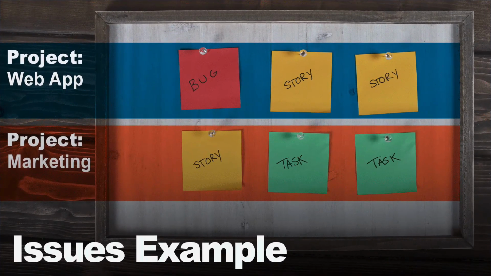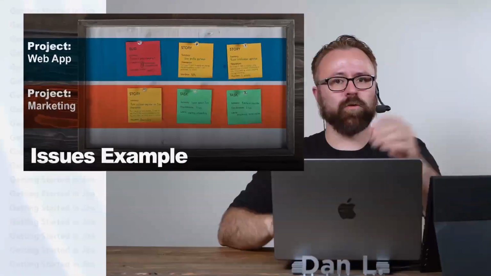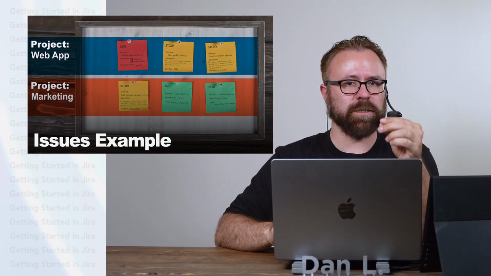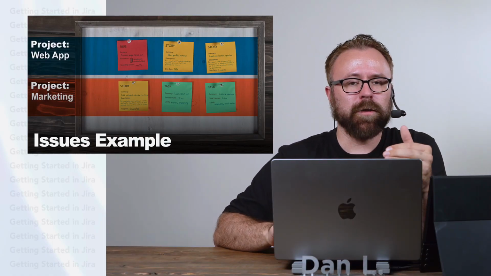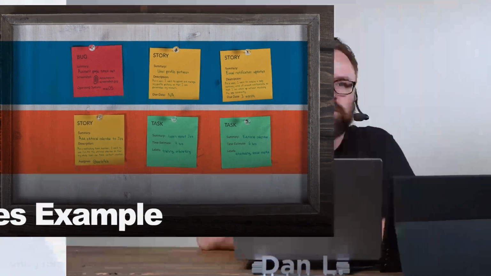And then one of the benefits of organizing it this way is what we just learned earlier. Those different issue types can contain different fields. One of the reasons for that is because inside the project is where you determine the types of issues that you'll have. Now, if you look at this example, the story issue type in the web app project has a due date field that the marketing team's story issue type doesn't track because maybe they don't need that field. So it's just extra for them. Of course, we'll see a lot more of this as we dig into Jira itself, but hopefully you're already starting to see how powerful this sort of organization really is.